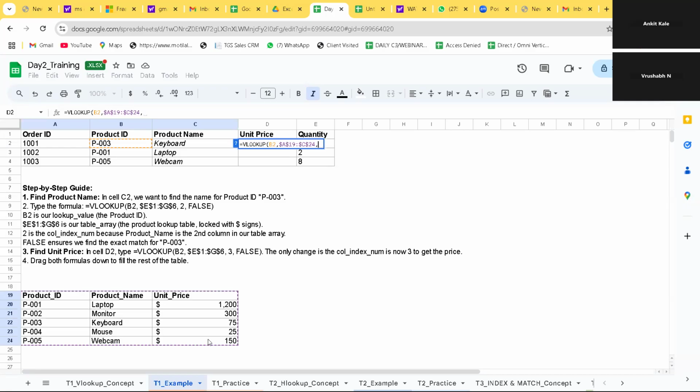So what is the index for product name? It's index 2. And for unit price, if product name is index 2, what is the index for unit price? 3. Unit price is 3. Okay, so instead of 2, write 3.